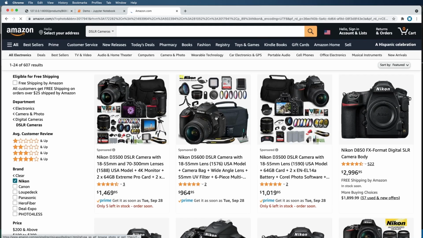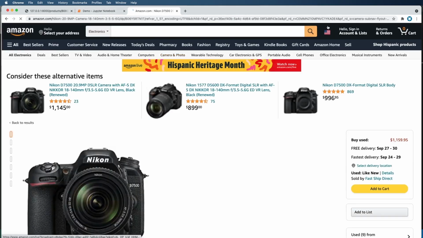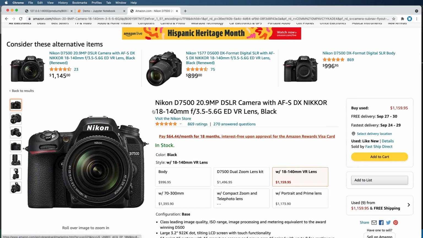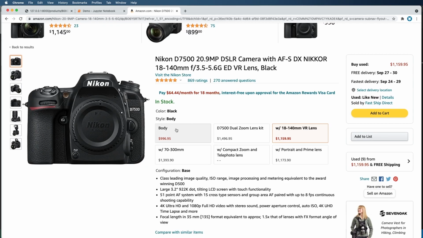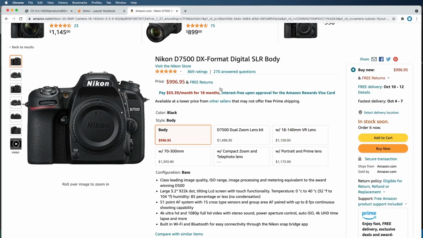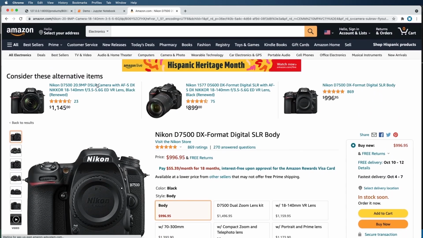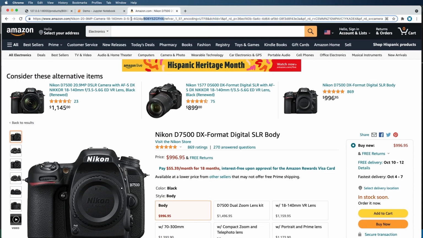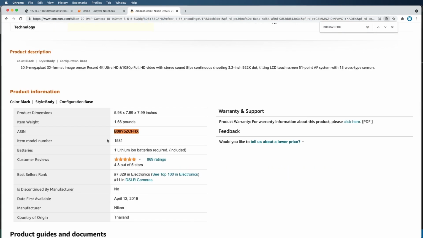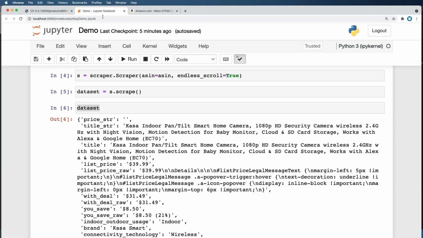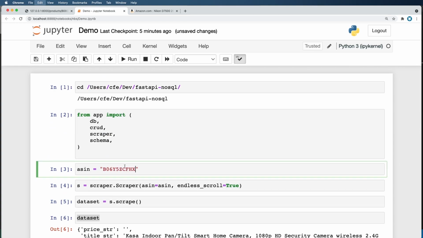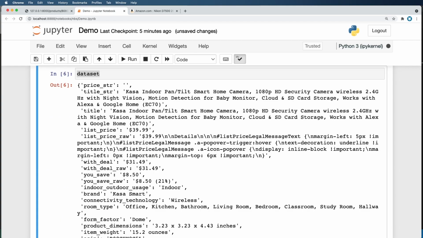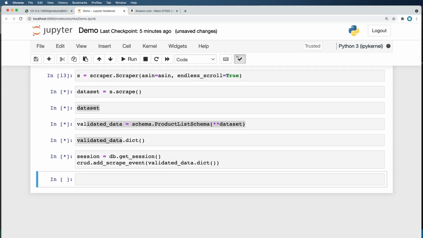Let's just say this camera right here, one of these cameras. I'm hoping that I'll get the price this time, but it's certainly possible that I might not, especially based off of, well, it's kind of hard to even diagnose where the price is right here. So I'm going to go ahead and try. Let's grab the ASIN from the URL this time, which is right next to this right there. And of course, you can always just search for that same number. And again, if the price does not come in, it's no big deal. You'll learn how to actually modify the scraper itself to find that price.